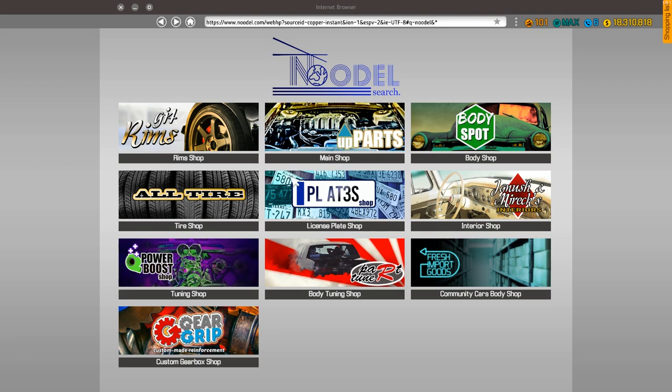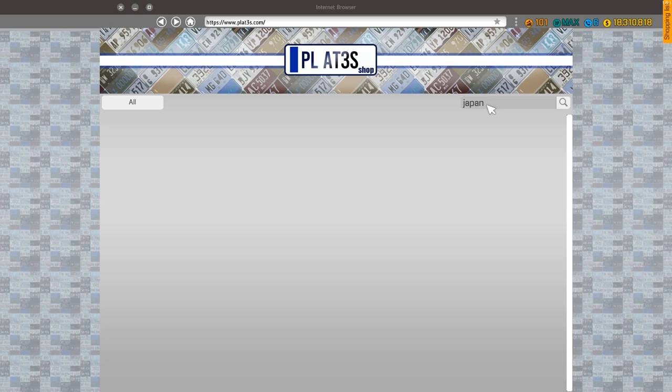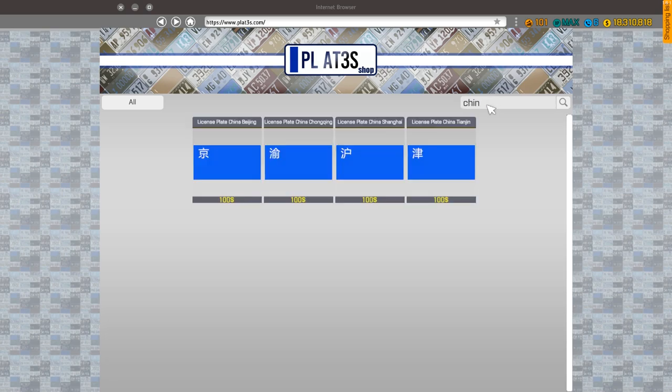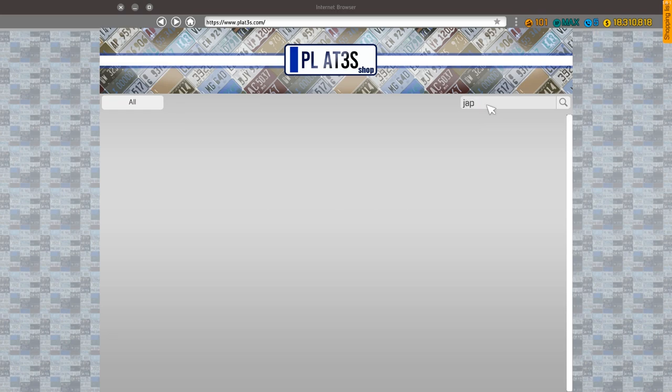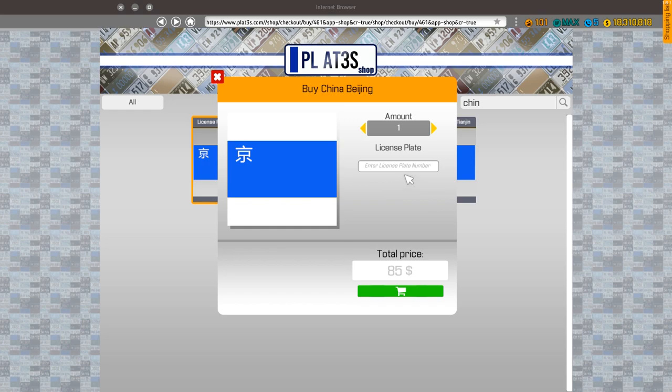And let's see, for license plates, do we have a Japanese one? Sure don't. There's Chinese. That's so odd. Shanghai, Beijing. I'll tell you what, we'll go with Beijing. We're not keeping this. You know, I feel awkward.